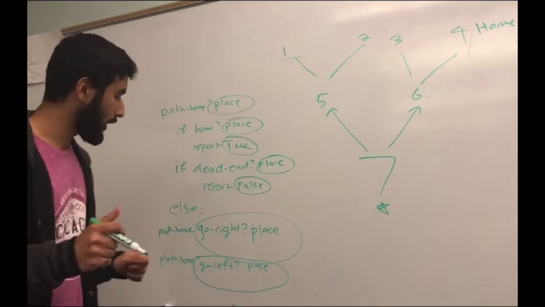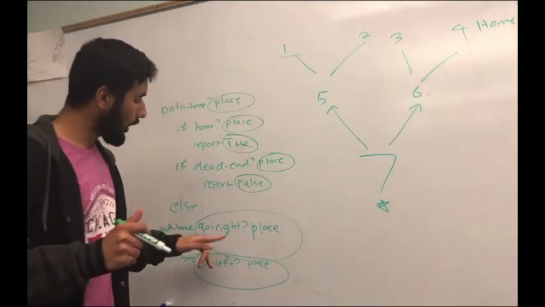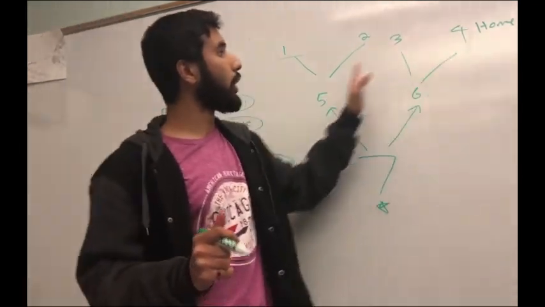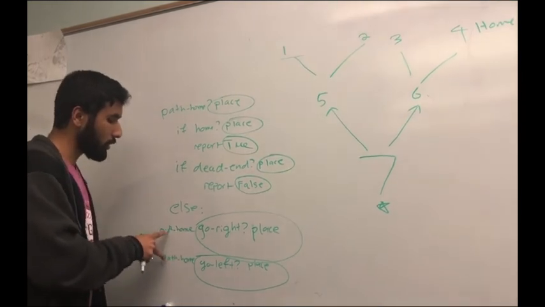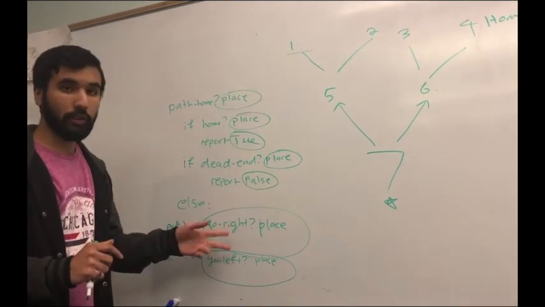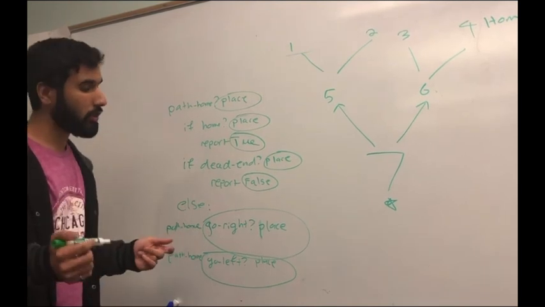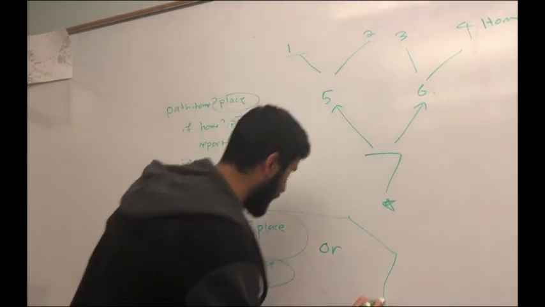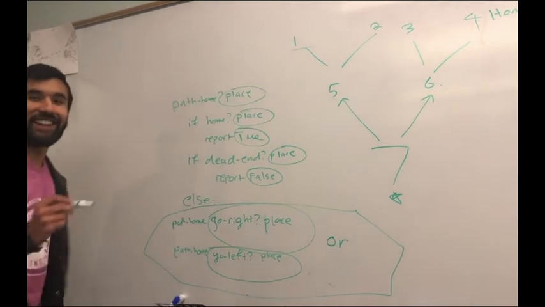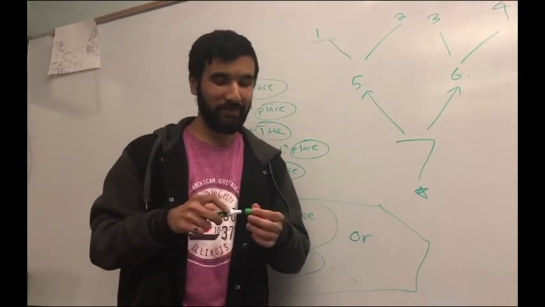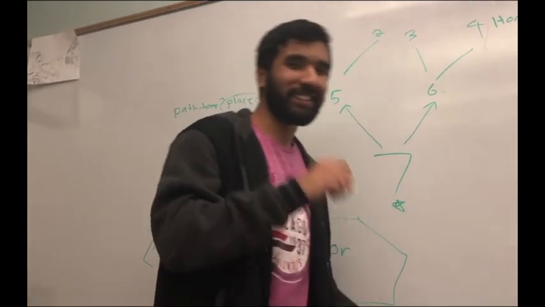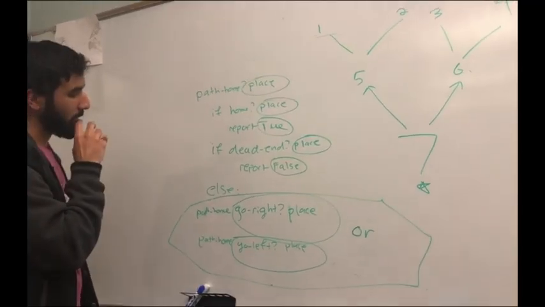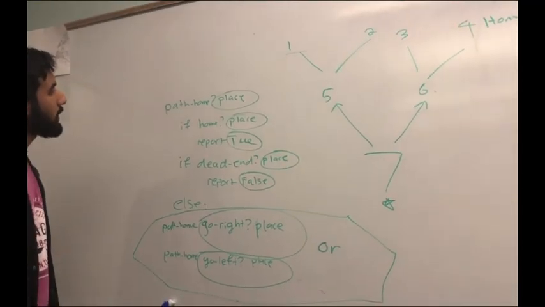Now, the final thing is the combine step. There's a path home if either of these reports true, right? Because there's only one home. So we want to combine these two, which both return Boolean values, so that if either one of them is true, the whole thing returns true. Which operator does that? OR. So you combine this whole thing in one giant, I can't draw hexagons, one giant OR, and that's Patricia laughing in the background at my poor drawing skills. Yeah, you call OR on your whole function, and then you're done. So that's path home place.